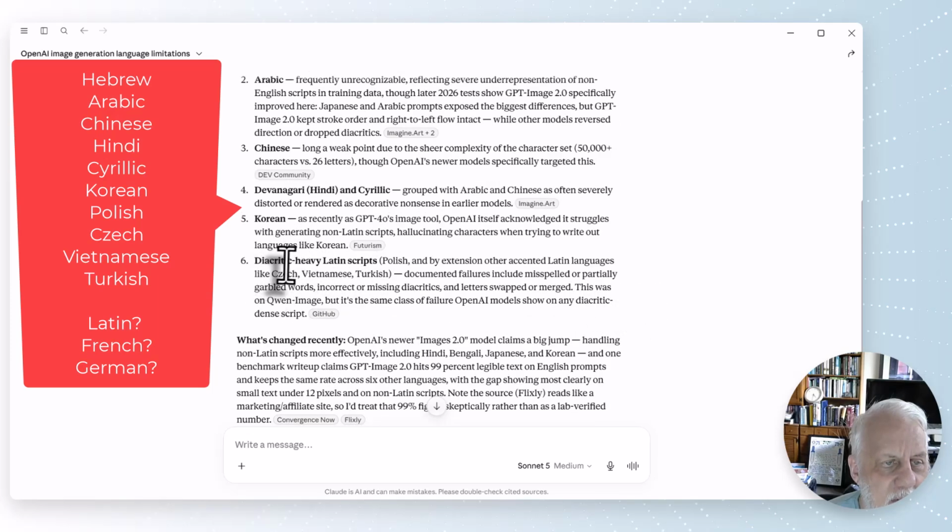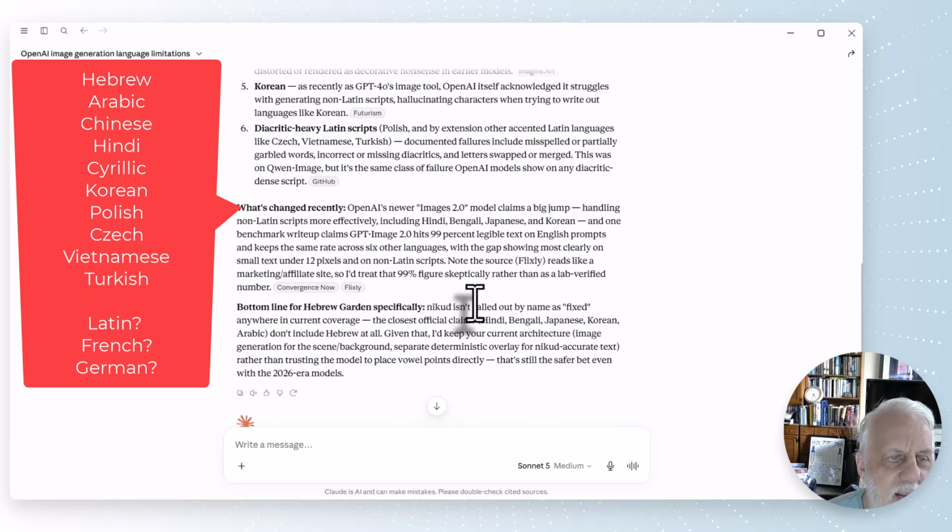Korean and diacritic-heavy Latin scripts, such as maybe Polish, Czech, Vietnamese, Turkish. I'm not sure about French and German with the umlauts and the cedillas and those types of things. Documented failures include misspelled or partially garbled words, incorrect or missing diacritics, and letters swapped or merged.